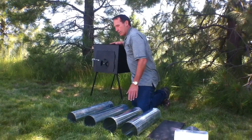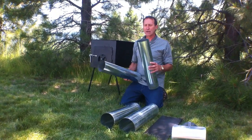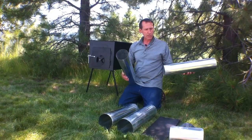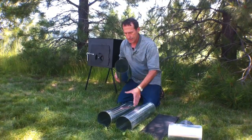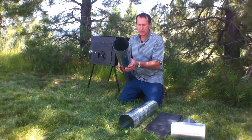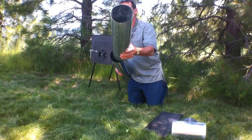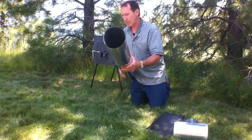Now, on the stove, we have nesting stovepipe. Nesting means it goes inside of one another. So you start off with your smallest piece, and it just keeps going back and forth until you get it totally assembled. And there's 4 pieces, and these 4 pieces are approximately 8 foot in length. Most of the stoves that you buy do not have this length of pipe.